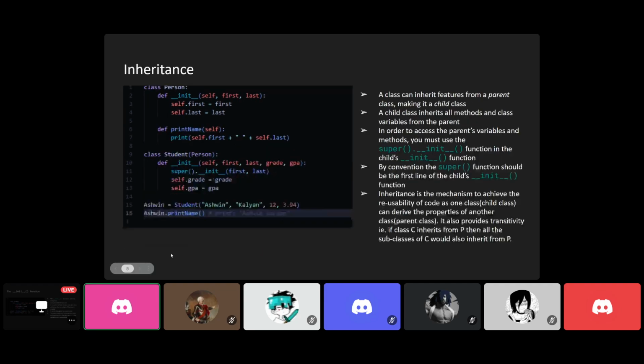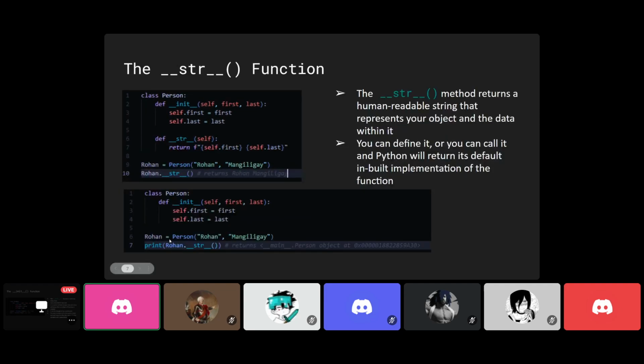So that's the string function. If you don't put a string method of your own, you're going to get the default implementation, which is some random memory location. This implementation is not particularly useful by any means.